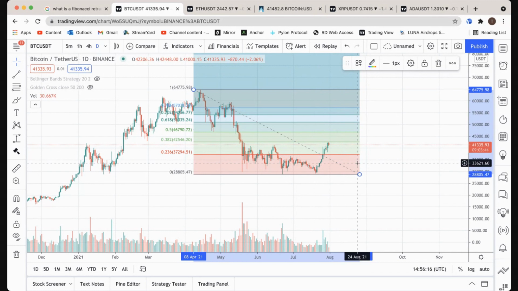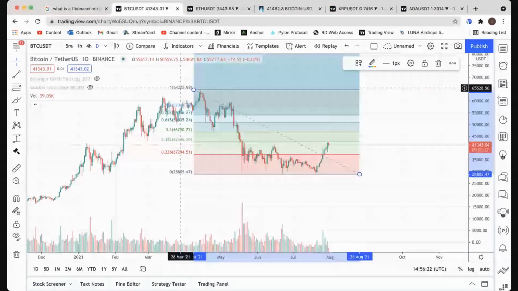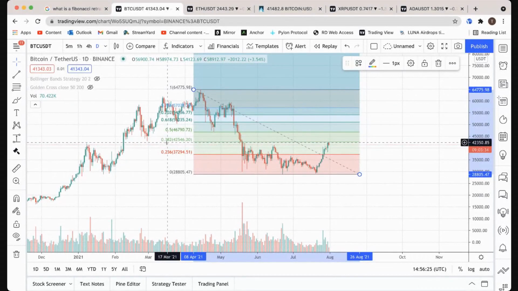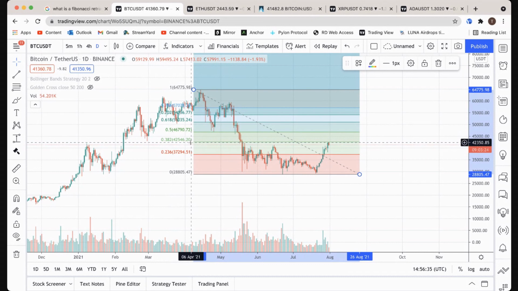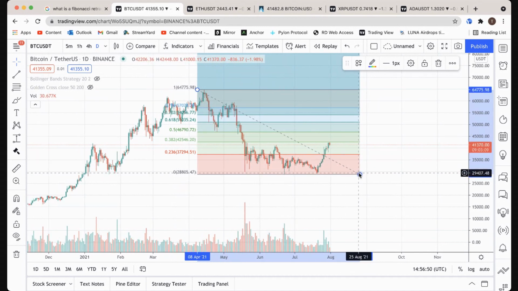And it's kind of valid as well in this case, because one thing I was saying to the guys in my Discord especially is that these would be my level of interest in regards to retracement. The first one being at the 0.382, which is exactly where we found our next point of resistance. Once we break through that, it would be the 50%. And by the way, these in the brackets represent the actual price. So the next point of resistance for Bitcoin was found at 42,546. Once we break that, I would expect that our next resistance would come at 46,790.